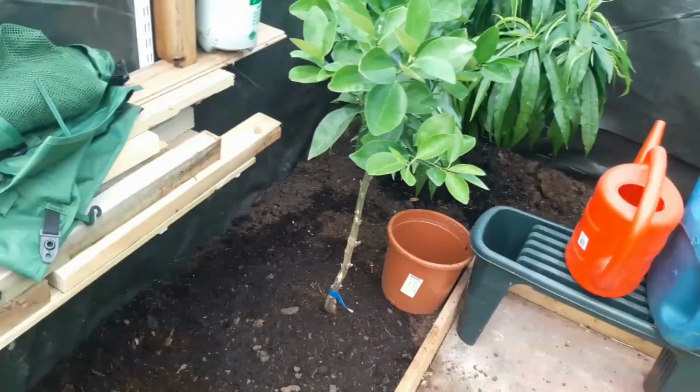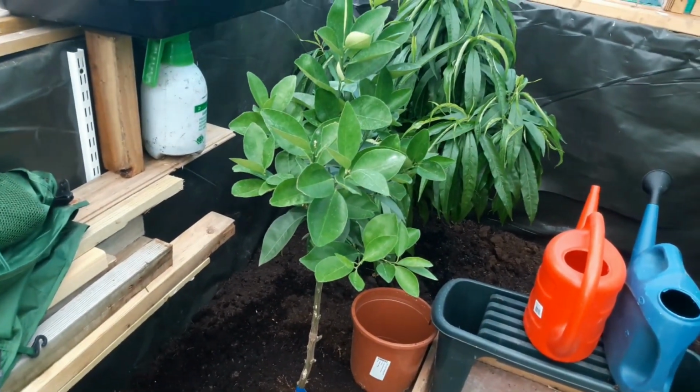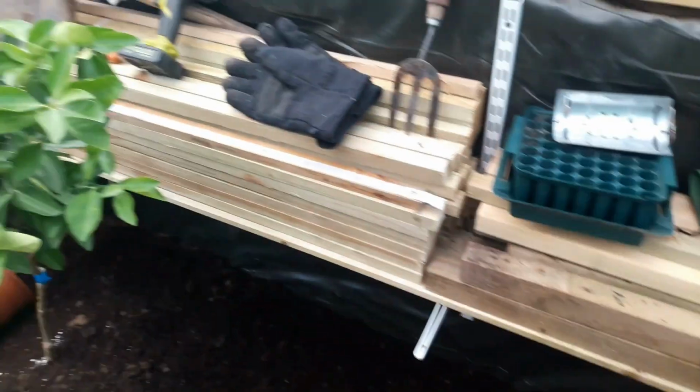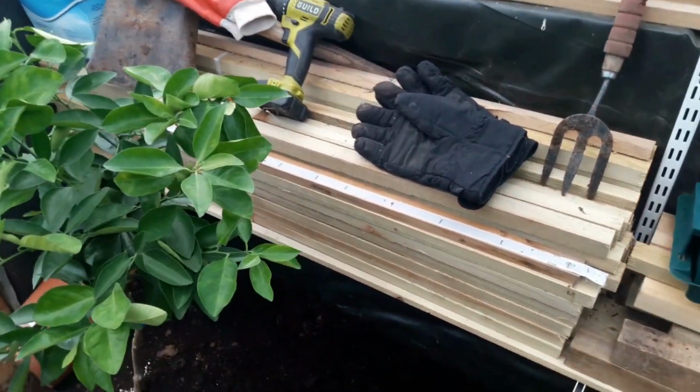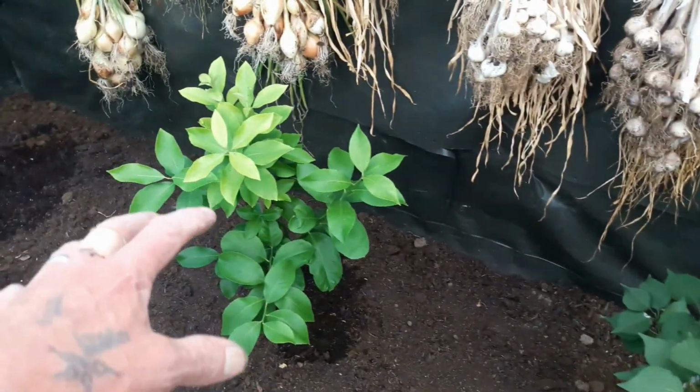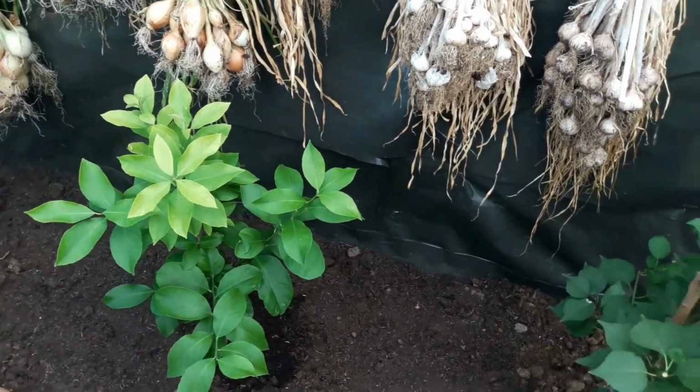But because they're orange, they won't put any flower out this year. Or probably won't. They flower early spring. Very early spring. Whereas the lemons will go all year round. This orange won't either. It's just getting itself established.